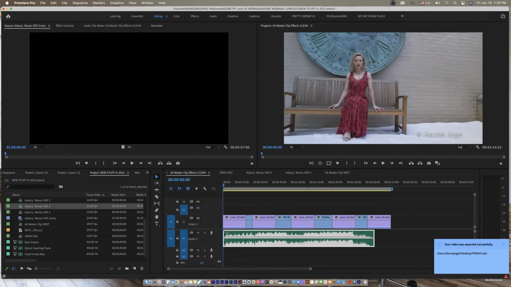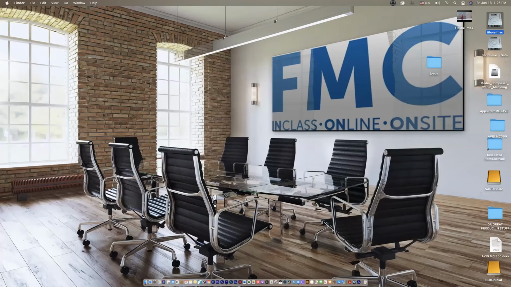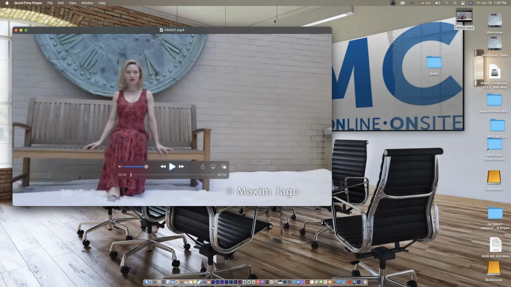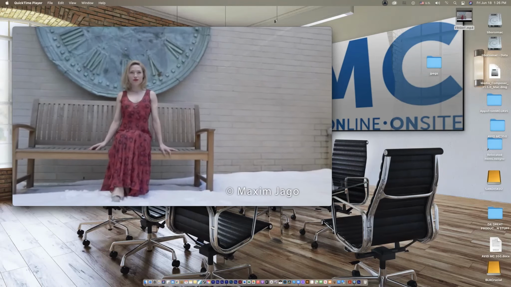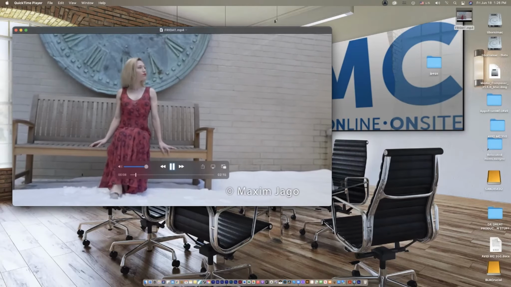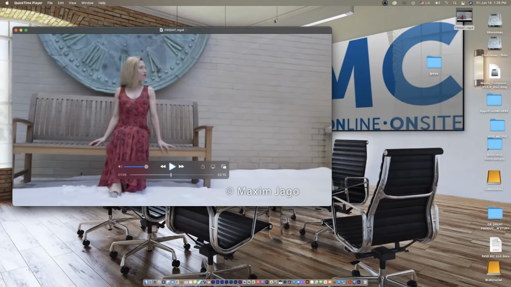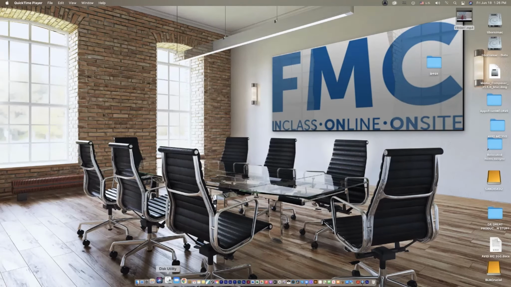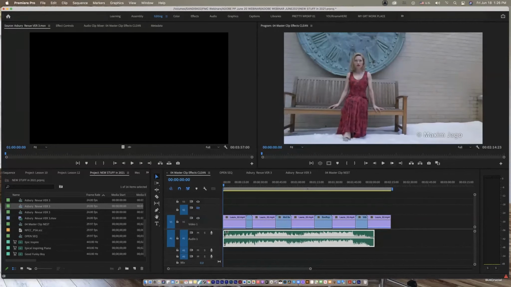Got it. Command H hides the Premiere. And on the desktop, I should see that export. Double clicking on it, it's 1280. Here it is. So it did export it very efficiently. Well, I don't want to wait for it, but you notice that it is done. So now that tool should be added to your tool set, and the icon is very recognizable. It looks like a box with the arrow up there. So that's the quick export.